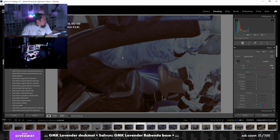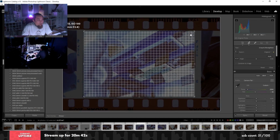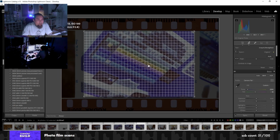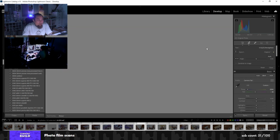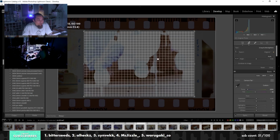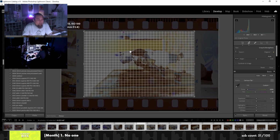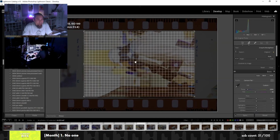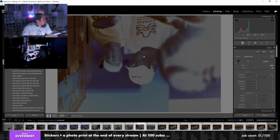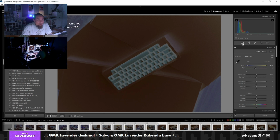Is the weight of the board you don't enjoy? Yes, I missed what you said. What board? S60 V2. I got the full copper and wished I just got the alu. I went for burgundy plus copper bottom. I am thinking of just going for regular burgundy in addition to the copper. I think the copper is fine, whatever. It's just, if I want to enjoy using it, it's probably just got to be an alu. That's good.